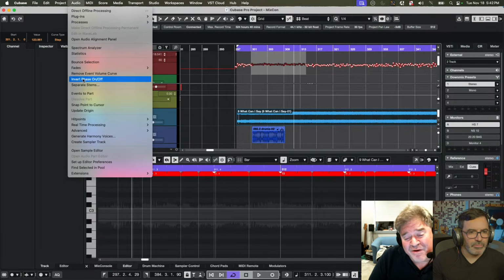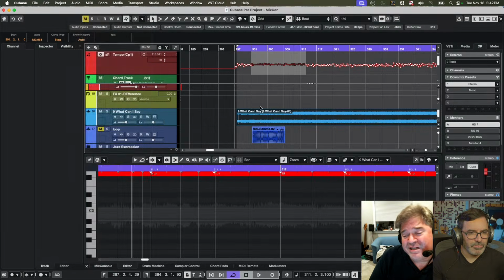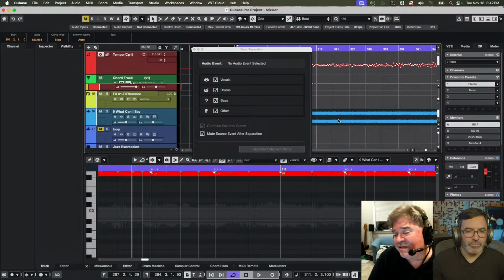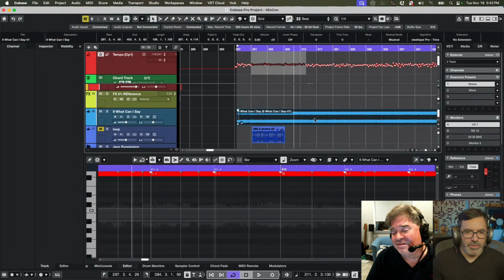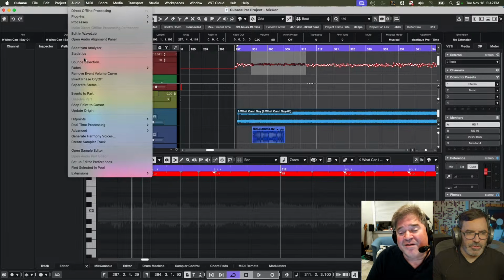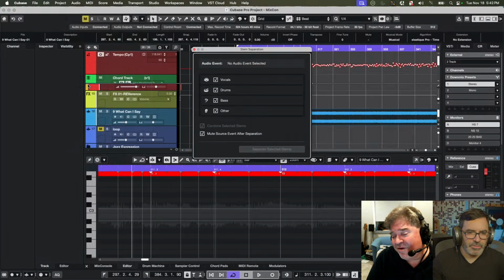But when we want to come over here, we could just say, wouldn't it be cool if we could just separate the stems, and we could select your file and just do stem separation. That's just built right into the particular file. So any file that you want, if you want to just come over and separate stems from it, you could just come over and choose different elements to separate.